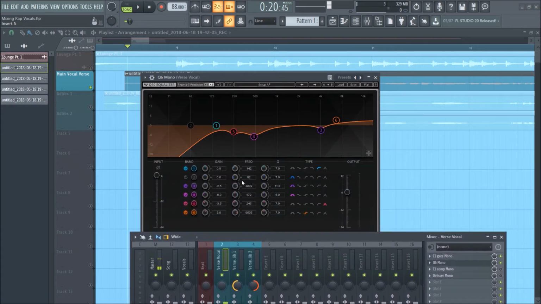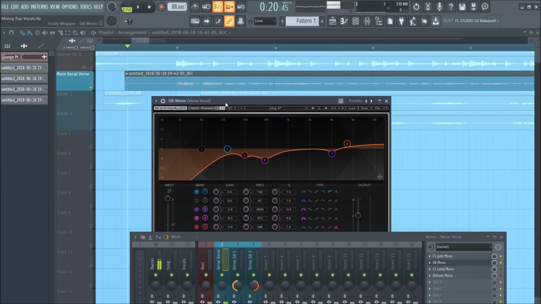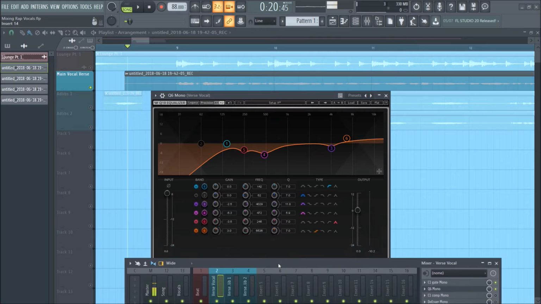So here's a Q6 EQ from Waves. As you can see, one thing I want to point out is I'm using mono. And if you notice, all the plugins on the vocals right now are mono. Most things you're going to record, especially vocally, are going to be mono signals, meaning that the left and right are the exact same. It's really just one signal of audio coming through. In certain cases, like a stereo guitar, or like this beat is in stereo, you'd want to use the stereo version of a plugin. Now, if they don't specify, the plugin's probably already stereo. That's just some side knowledge.